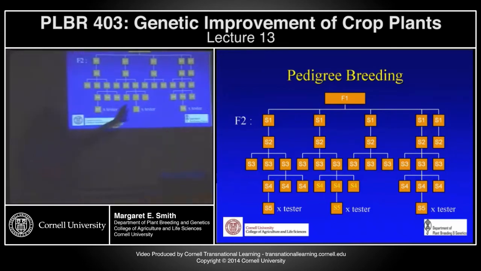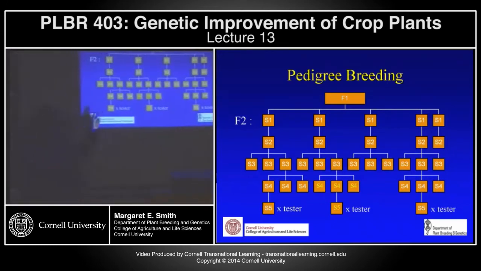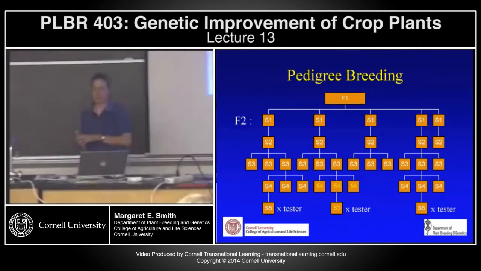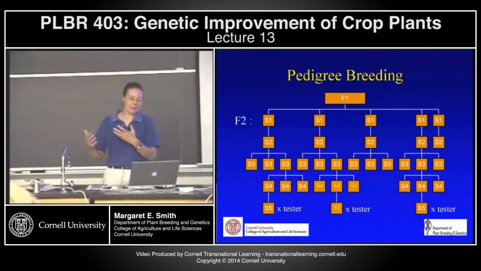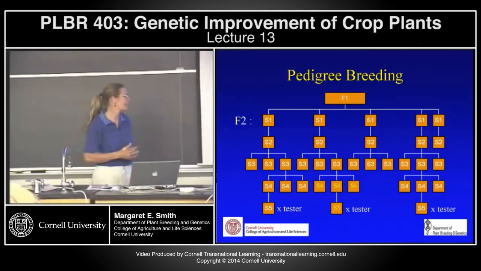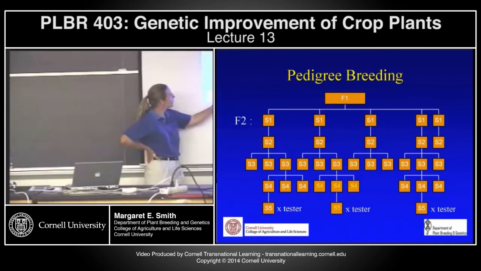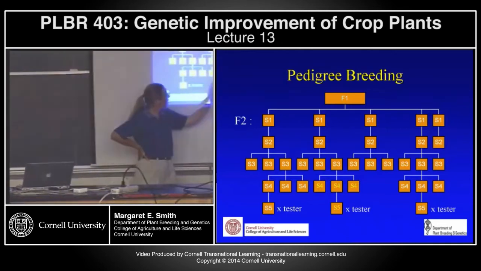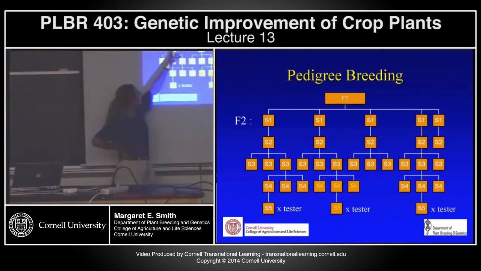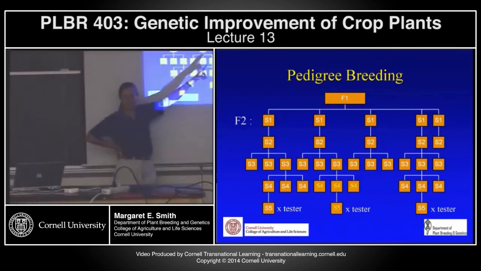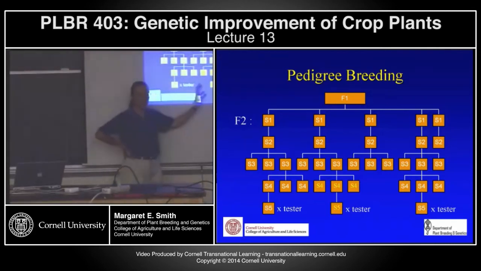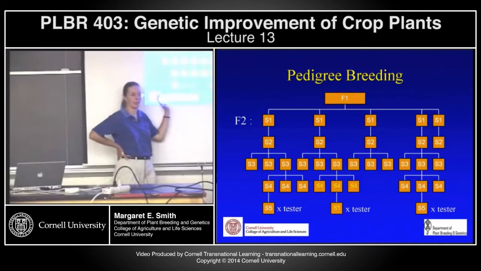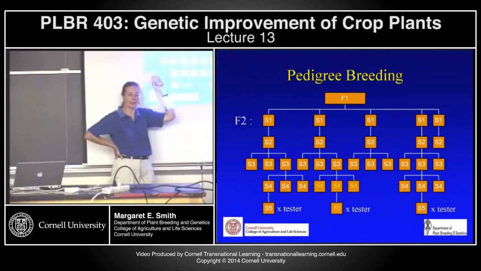And ensure that at the end of the process, you've got a set of things. I've just stopped at the S5. That's a typical, maybe that's it. You might do a few more generations of inbreeding, but that's probably enough. At the end of the process, you've got a set of S5s, each of which traces back to a different original S1 individual. So you've sampled some of the variation in that population by ensuring that you're keeping a sample of a number of different individual parent plants.